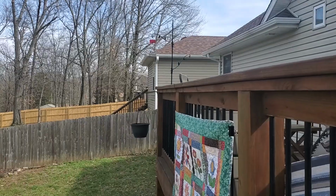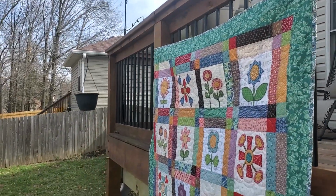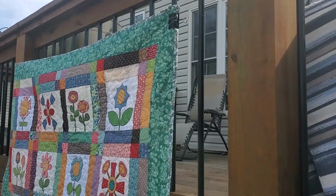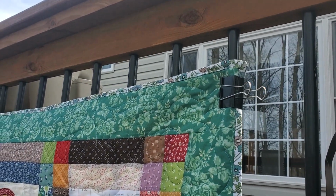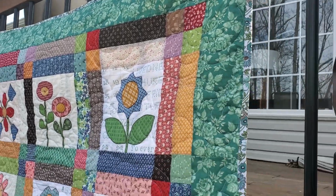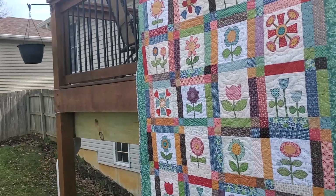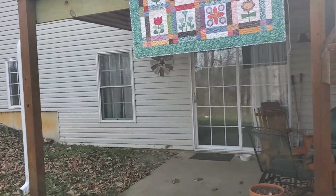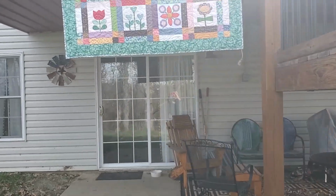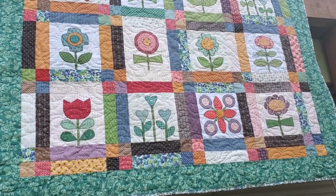Alright, so come down the steps. We just switch this around and you can see me. So here I have the quilt hanging off the deck, and I just use a couple of great big binder clips and attach it to the railing on my deck. Again, sorry for the shakiness. It's hard to walk smoothly. So it's just hanging off the back of the deck.